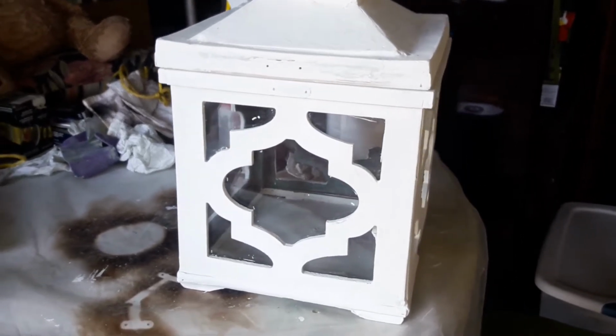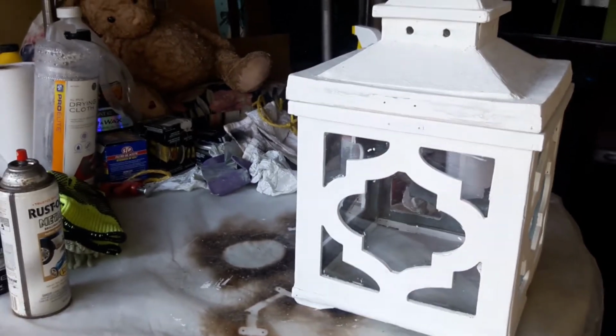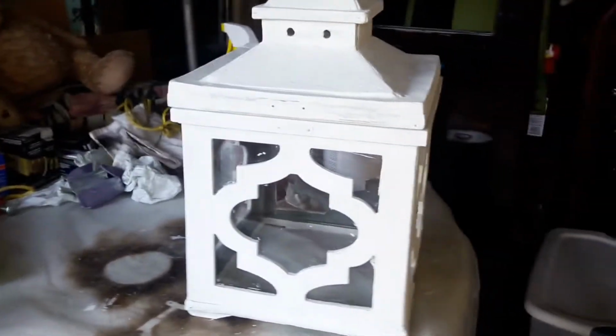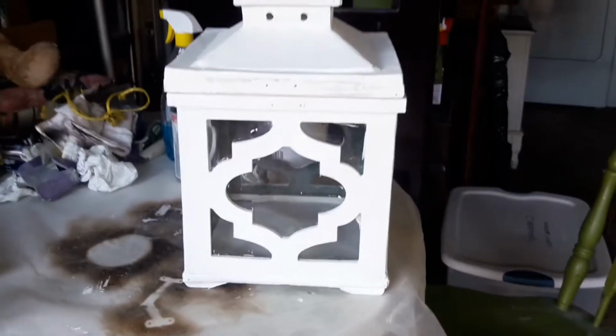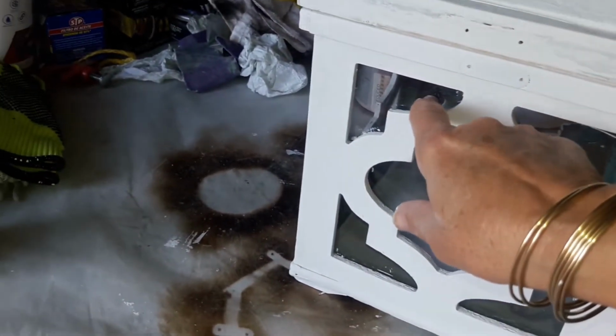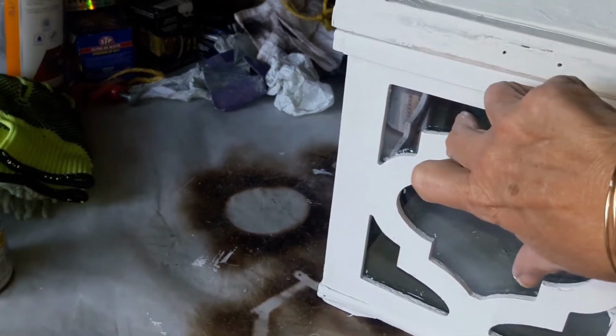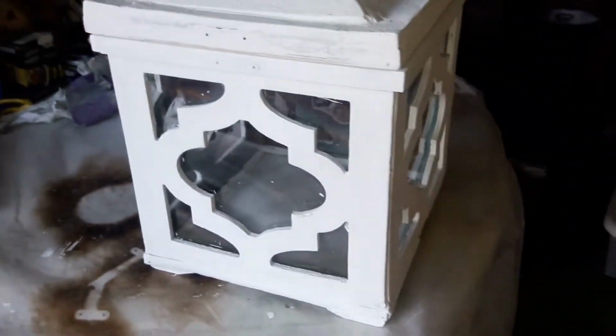Okay, so there it is. It's all painted. Before you dry, you're supposed to wet it? Yeah. So that's it. It's already painted. I just have to clean it when it's dry. I have to clean this part here where I got paint on the glass. I just have to scrape that off all around.